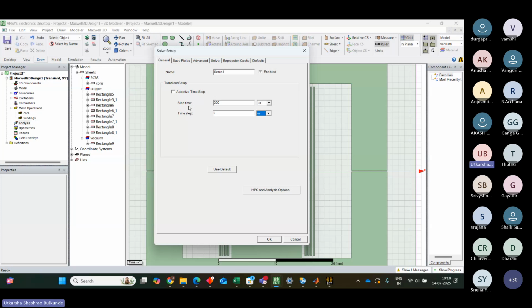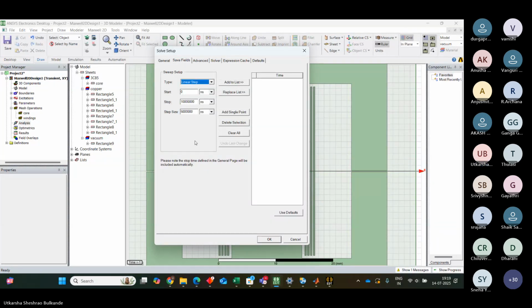Then save field. See, save field is important because when you want to plot your field overlay, when you want to see your flux density plot, it should save the field at every moment, right? That's why you have to save your field so that it will be able to show you your flux density plot at every second or every timestamp. Okay.